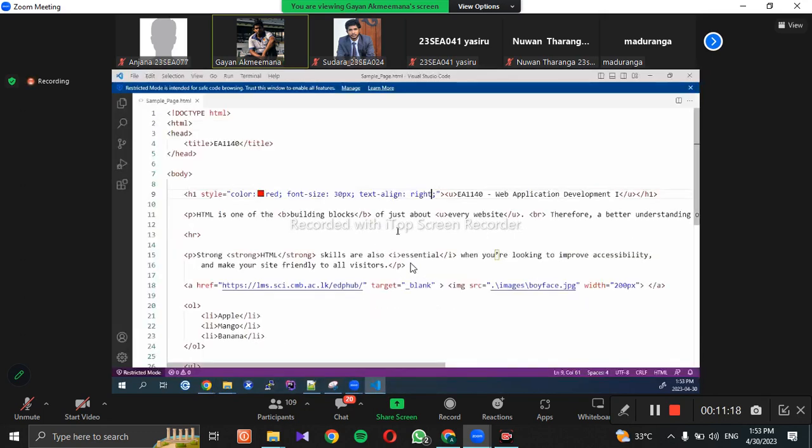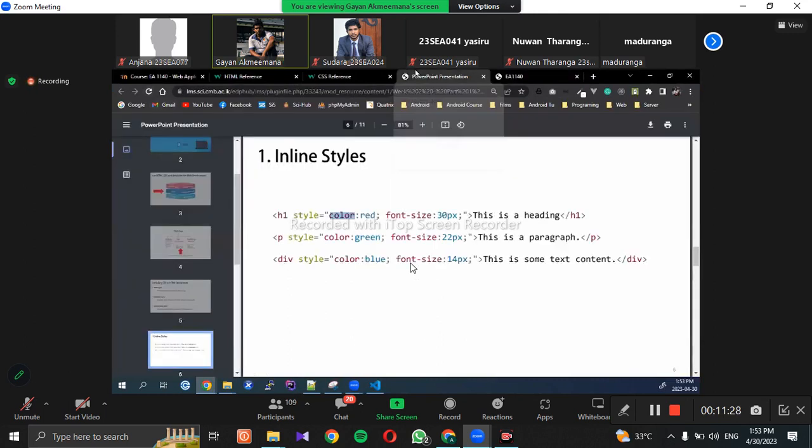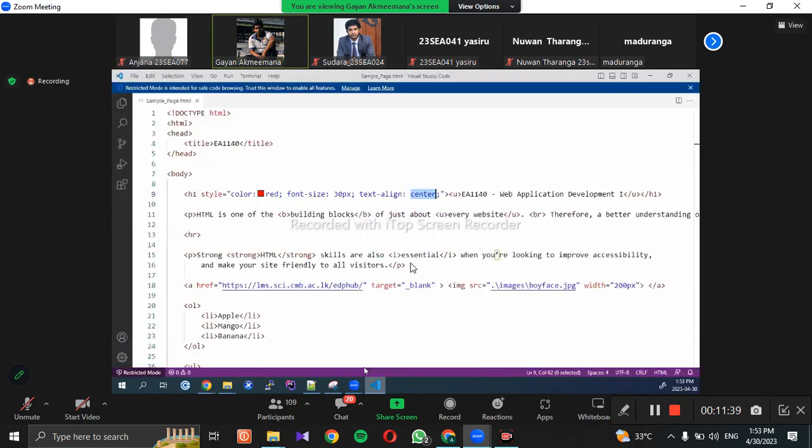Now I want to center it. So this is how we can use inline CSS. Inline CSS is when we can write the CSS properties in the same line.